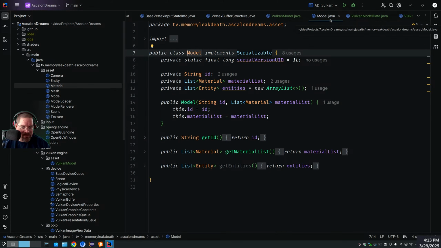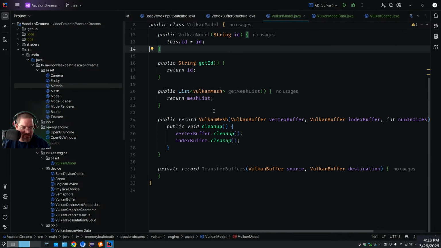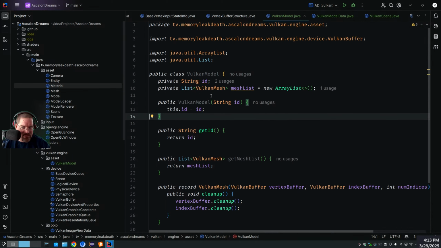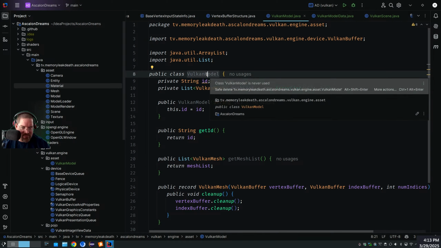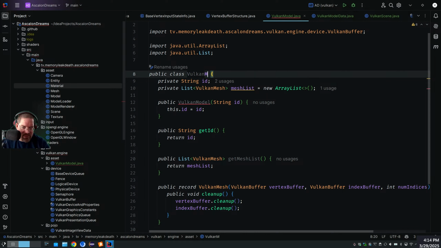I know they're different beasts and all, but this is kind of craziness here. So this is not Vulkan model. This is Vulkan mesh.